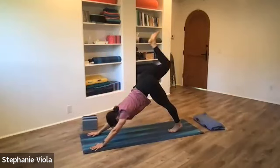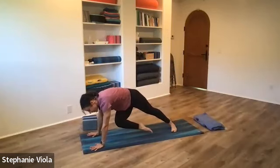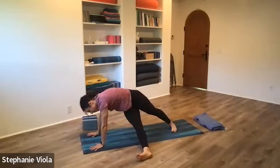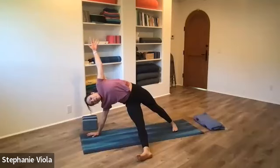Right knee, left tricep again. This time, spin onto the inner edge of the back foot. Extend the right leg forward off the side of the mat. Reach that left arm up. So fallen triangle, push the mat away from you. Press into the feet to lift the hips up higher.